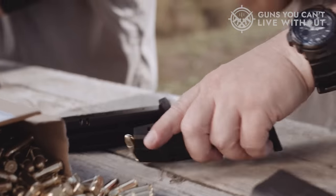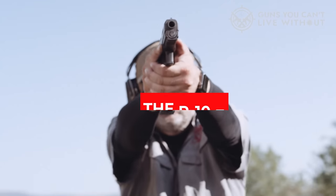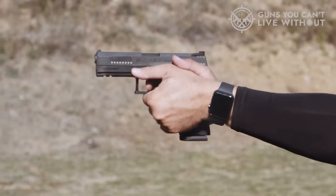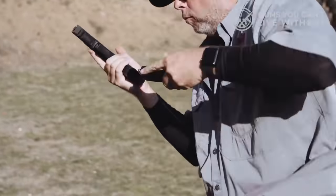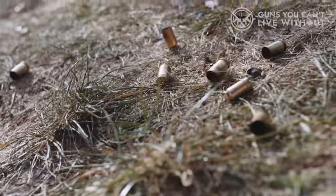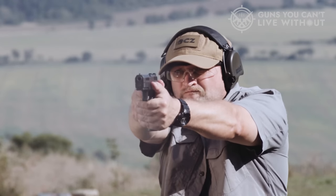Number 3: CZ P10F. CZ aims to retire the CZ 100 series and introduce the P10 series as their premier striker-fired polymer pistol. The P10F competition-ready model is exceptional, providing a competition-ready pistol perfect for the emerging carry optics division. Unlike many CZ competition pistols, the P10F competition-ready was adapted from a duty pistol and transformed for competitive use. It's a large, full-sized, polymer-framed pistol equipped with several enhancements for competition. However, its design still allows it to function as a reliable defense pistol. The P10F is clearly optics-ready and comes with an HD Industries trigger, an Apex extended magazine release, and a slim fiber optic front sight. CZ offers an array of gold accents to satisfy your taste for flashy competition firearms — just because it's a polymer-framed, striker-fired pistol doesn't mean it can't be eye-catching.